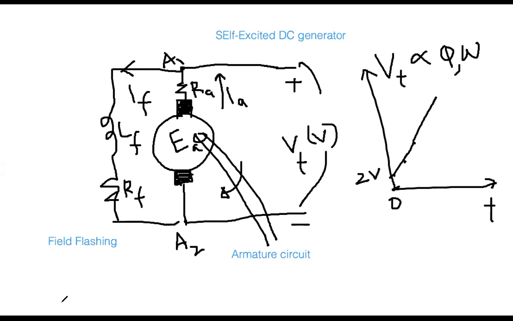Or it might happen that you don't need to apply field flushing. Luckily, you might get like 1 volt or 2 volts at the beginning. Why may you get that? In case there is some remaining flux, or residual magnetism. This means a group did an experiment using this setup and still there is some effect of the magnet here. That is the reason that with this arrangement, at the beginning, you might get some voltage. That is called self-excited.